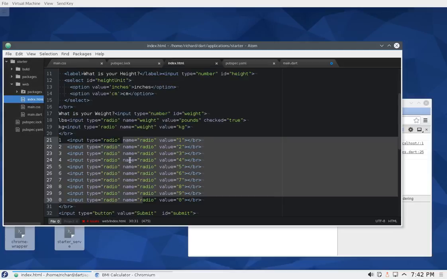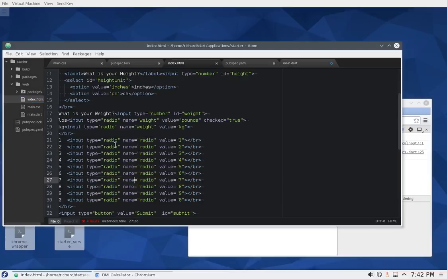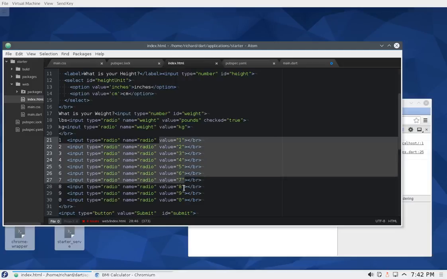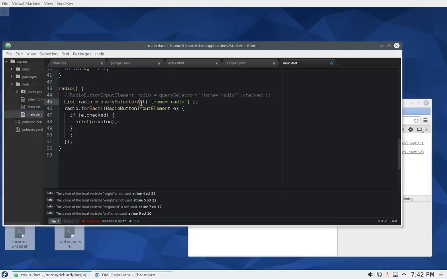Remember, one last time, with querySelector, when you have a list, if you had all of these with the same ID, you can querySelectorAll the ID. Don't do that, but the concept is you can.